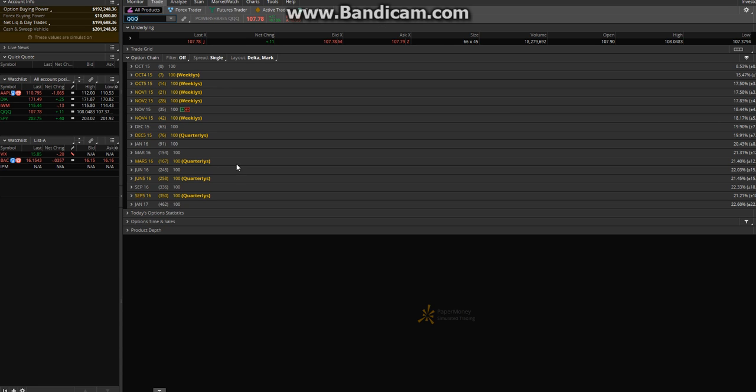And this brings up the option contracts that are available for us to buy. For us, we're looking at doing 30 plus days of expiration to execute our stock options. As far as learning, the yellows are the weeklies, which means they expire every week. And the numbers here are the number of days till expiration from the current date. So the October 15th is 7 days, and this right here is 14 days, 21, 28.